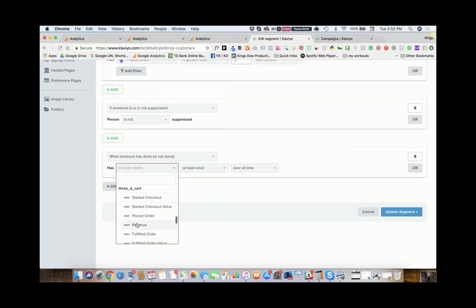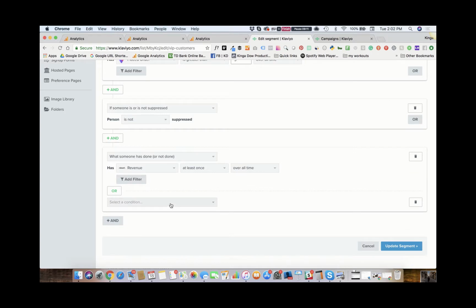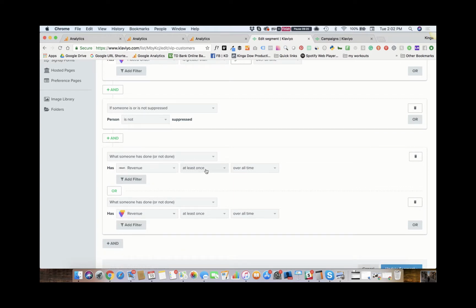Let's do revenue for 3D Cart, or let's do revenue for Volusion, and I would say at least, and let's say 70 times 3 would be 210, and I would do the same here.